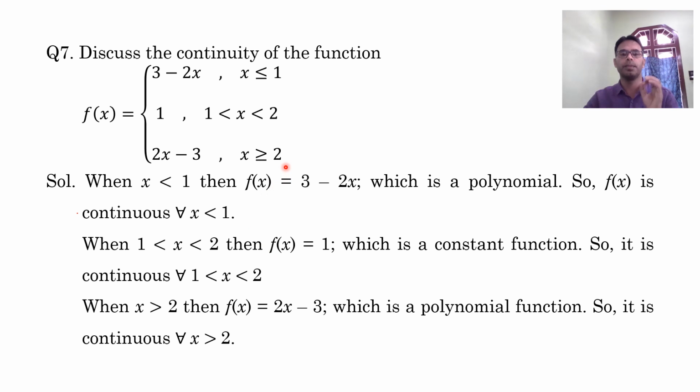Sorry, I made a mistake, it has to be bigger than 2, so points like 2.1, 2.2, then 3, 4, 5, 6, 7, 7.5, 7.2. In each and every point which is greater than 2, for all those points this is a polynomial function, and so it is a continuous function. So we saw that less than 1 everything is continuous, greater than 2 everything is continuous, between 1 and 2 all continuous.